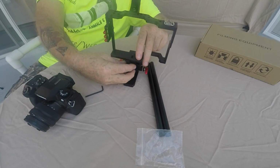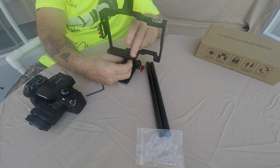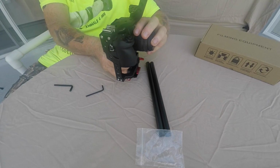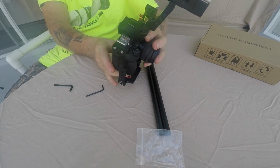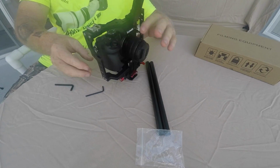Now, the cage mount for the camera has a big round thumb screw, and you just line it up. It's not the best in the world, but it's not the worst either. So you just get it lined up, and once you're where you want to be, just screw it down, line it up center, cinch it.